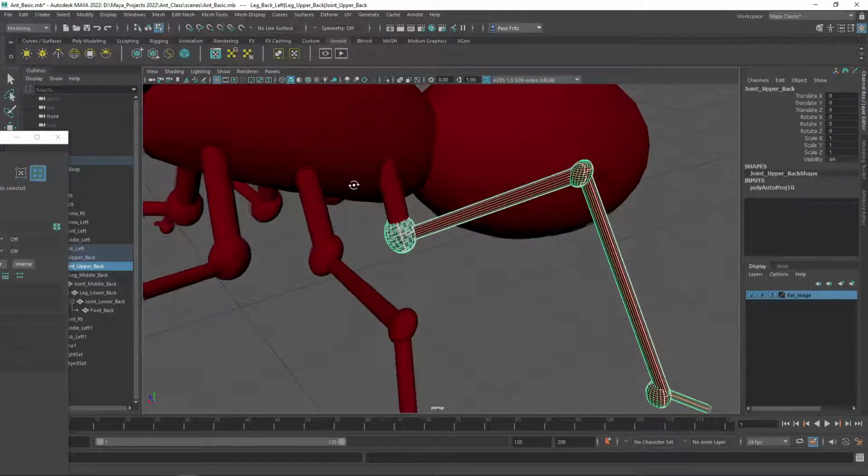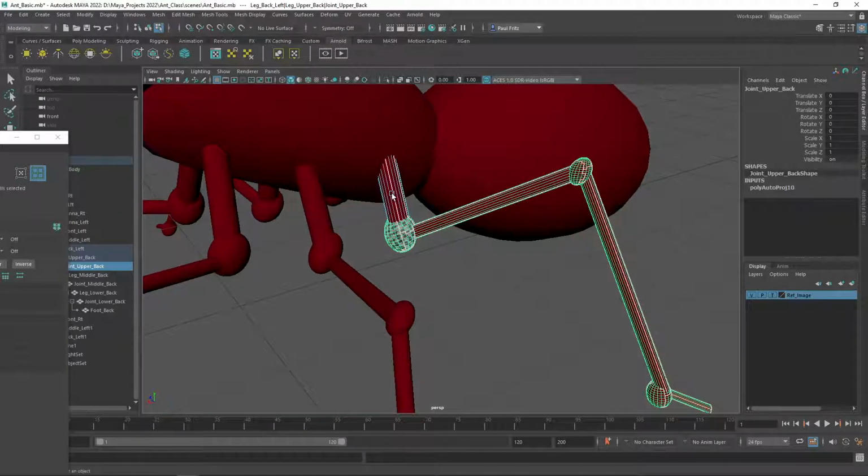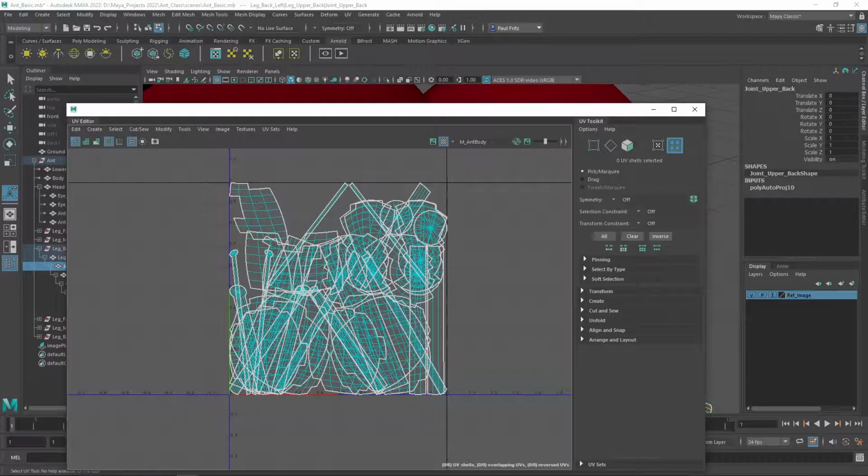But the textures we're going to use aren't going to be all that highly detailed, so it probably won't be noticed, or maybe it'll even look better with it being a little bit different on the joints. So we'll see. All right, I'm going to pause the video and let you do the other 5 legs just the same way I just did this one.